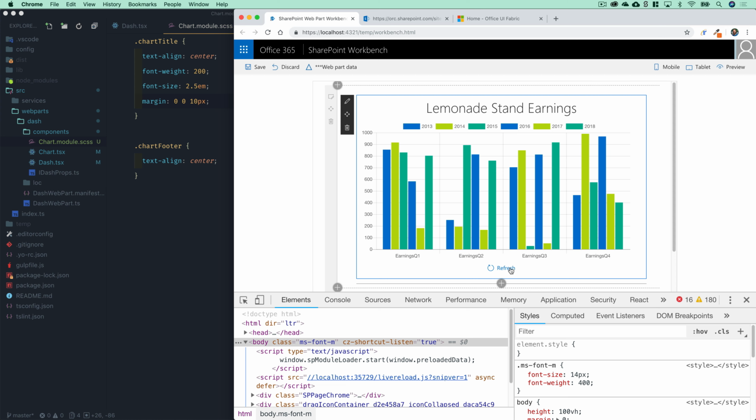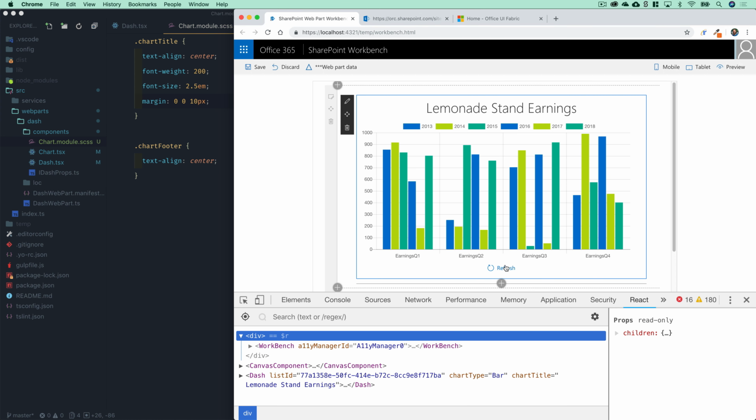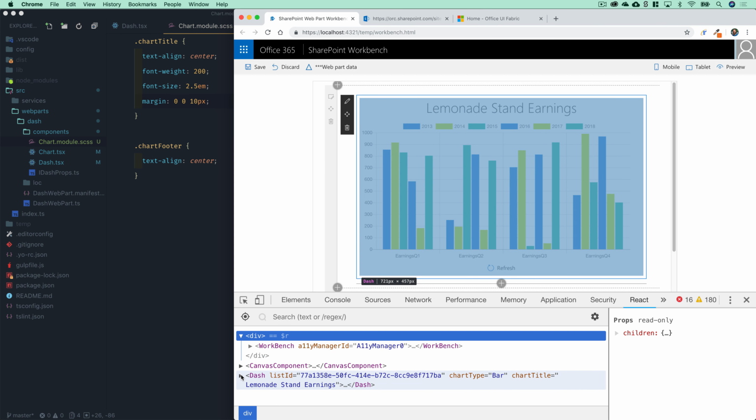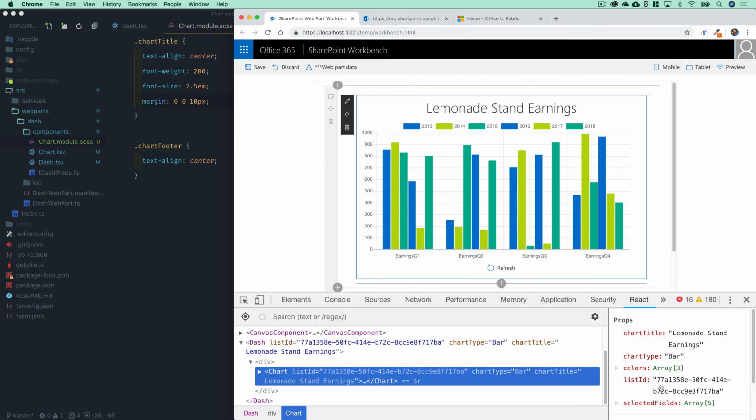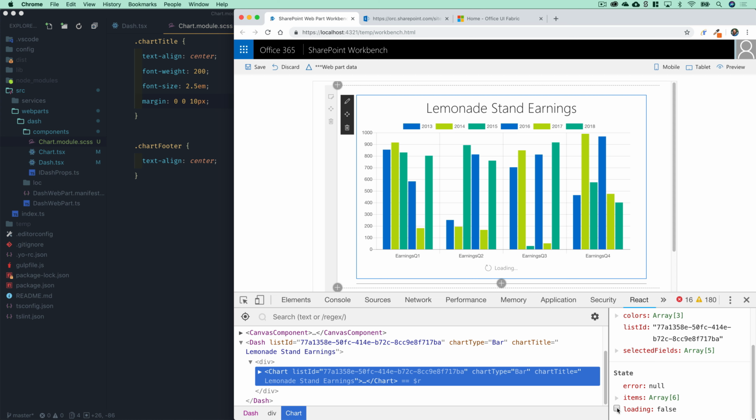Very good. As of right now, our loading state, if you remember, is controlling the label of our refresh button. If we come down here to our chart component and check loading in the DevTools down here, you'll see the button does get disabled and it says loading, but that's pretty subtle. It's just a light gray thing at the bottom. The user might not even notice it. So what we can do now is pull in another Office UI Fabric component to help make it more obvious when we're actually loading data in this case.